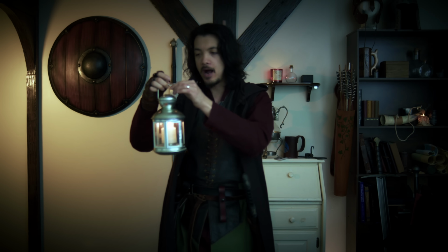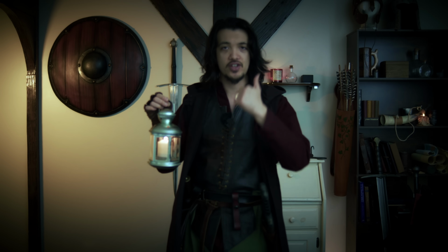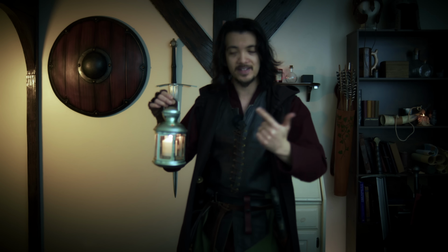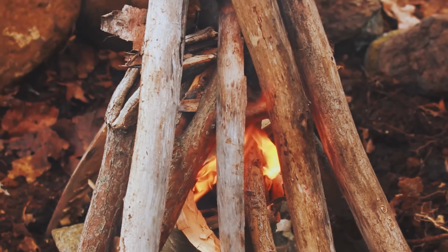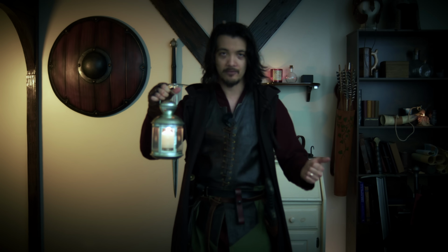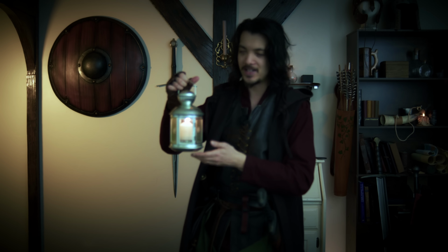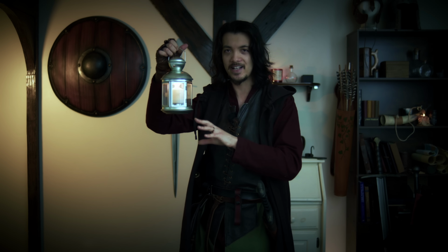a lamp. Now, be very careful with this because in many adventuring scenarios, such as if you're going to an event like a LARP or Renaissance Fair, they don't want you to have an open flame, so you can opt for something like I have here, which is an electric candle, but still gives a much softer light. And it's more immersive to hold this than it is to just whip out a flashlight, even if there's a gel on top of it. I've seen some events where that is acceptable, but I think this just looks a lot nicer.